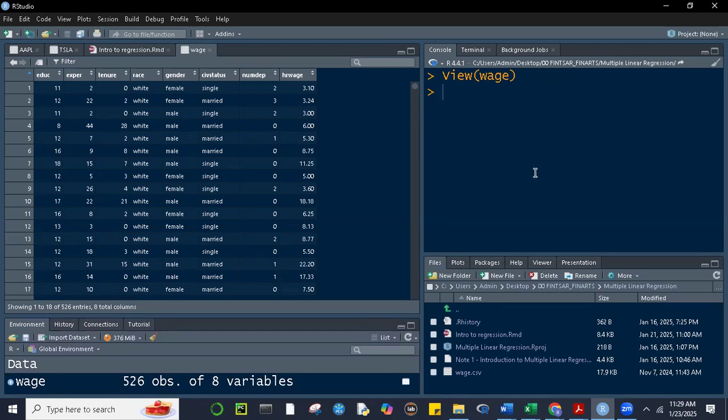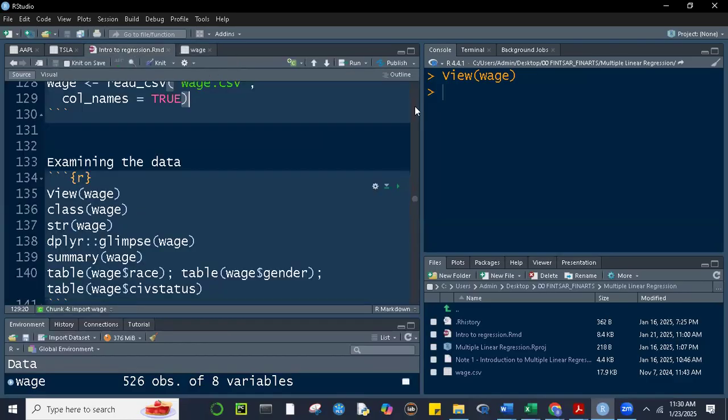Okay, so the objective here is for us to be able to explain hourly wage or model hourly wage using all these predictors, okay, all these 7 predictors.